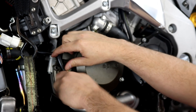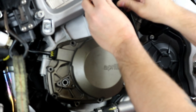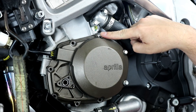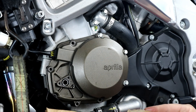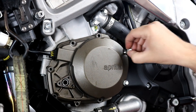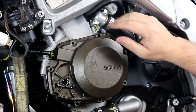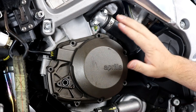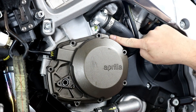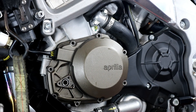First thing I need to remove is the breather, which has three allen head bolts. I'll remove the last one and stick it out of the way so it's not going to prevent me from removing the cover. Next, remove these eight millimeter bolts all the way around the cover. I've made a template on cardboard to hold them — they're already loose so I'm just going to pull the last couple out. Now I can remove the cover. You can use a rubber mallet to tap around the edges and loosen it up. You also have flat spots here, here, and here that you can pry against with a screwdriver to help break it loose.